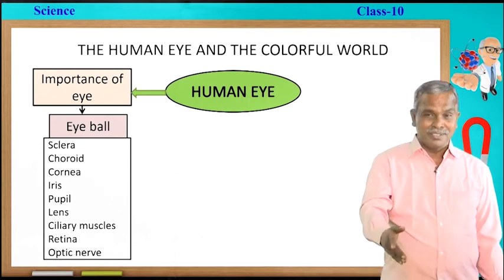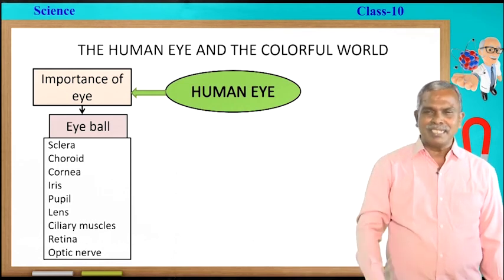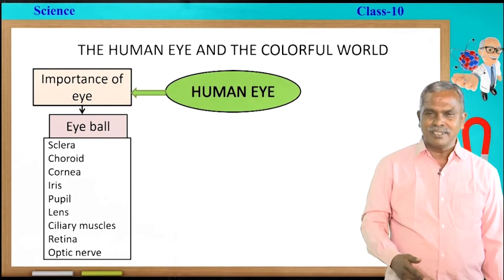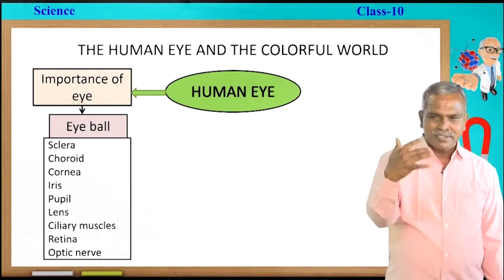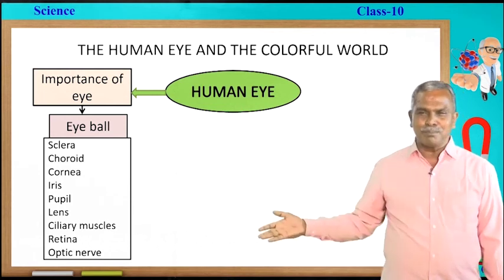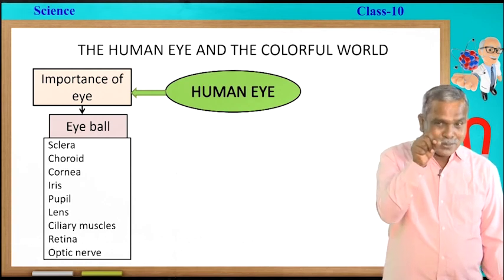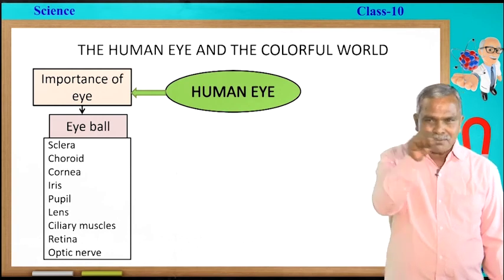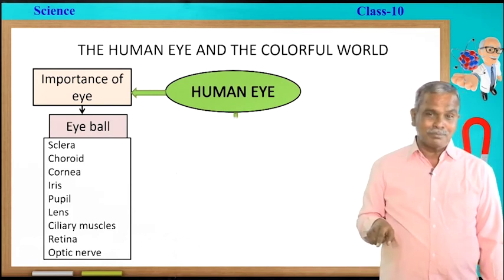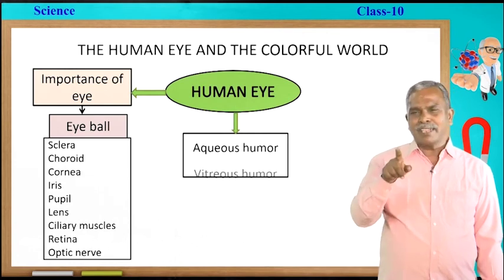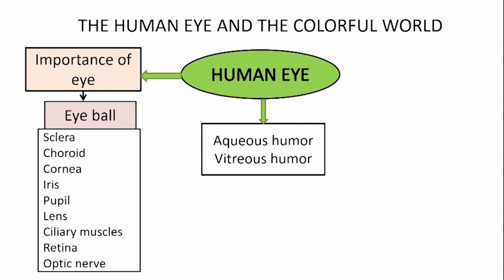Okay, suppose I ask what is retina? Definitely you are going to say, sir, retina is nothing but the screen, sir, which is composed of cones and rods, sir. The cones and rods convert this into electric signals, sir. These electric signals are going to pass to the brain through the optic nerve, sir. Like that, by seeing the point, you are going to say the entire history of that concept. In that way, the mind map is very much useful. Next, aqueous humor and vitreous humor are the only two liquid mediums which are present in the eyeball.